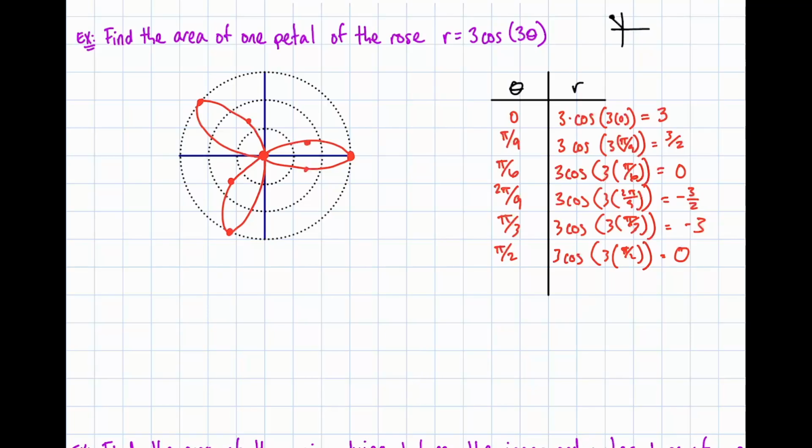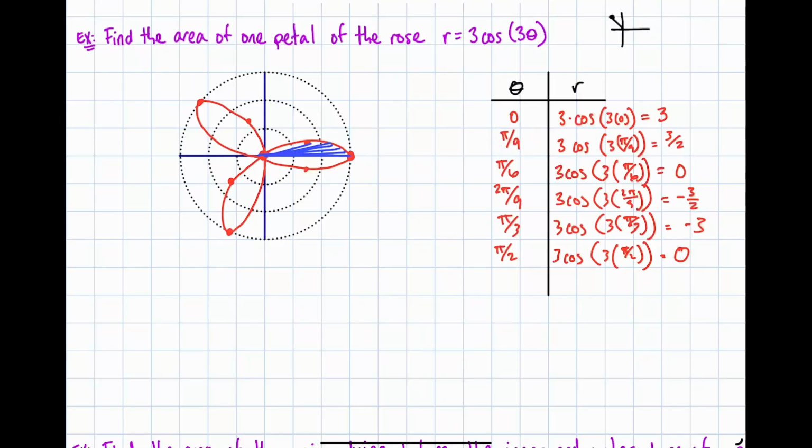Fantastic. Now let's talk about some area, because I want to find the area of one petal here. One petal. And that's maybe a little bit complicated, but we can start to think about this in a couple of different ways. Let's just say I start at 0. If I start at 0 here, here is 0. And I start to accumulate some area by going through these angles here. So I'm at 0, and then I'm adding some area, adding some area, adding some area. This angle right here was my pi over 9.